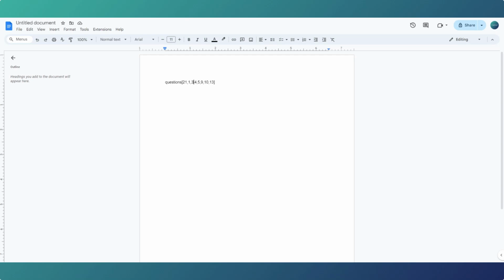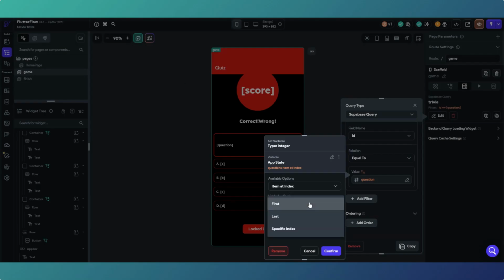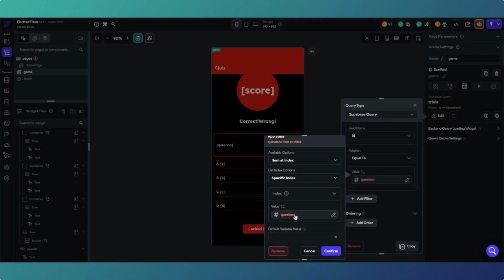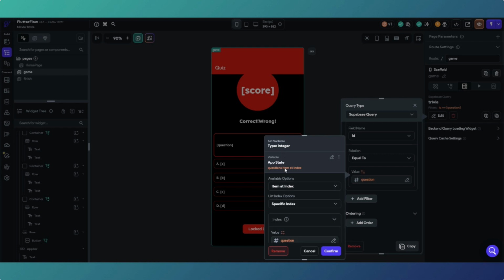So what we're doing is specific index, and our specific index wants to be our question number, which we're iterating by 1 anyway. So we're incrementing our question number by 1 each time, starting at 1, although we'll have to change it to start at 0, and it'll be 0 to 19 to get 20 probably. So we're starting at 0, incrementing it by 1 each time, and that is how we are currently getting the questions. But as we're doing that anyway, we're just going to do the same thing, but we're going to increment along the list of items and get the specific index based on the question number.